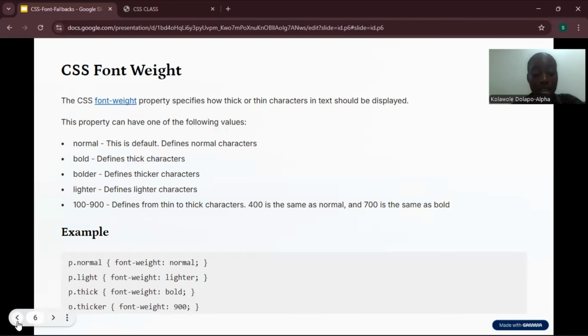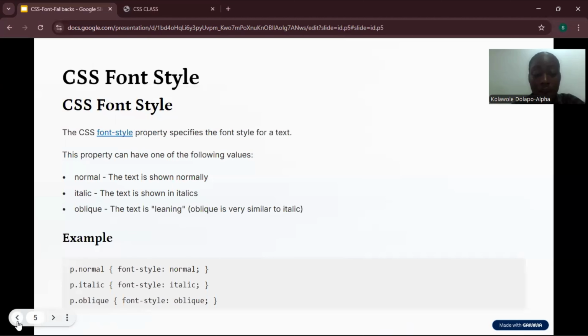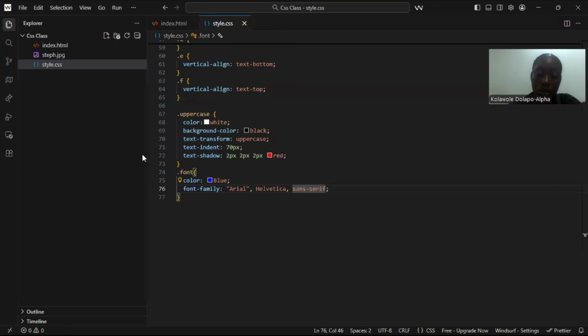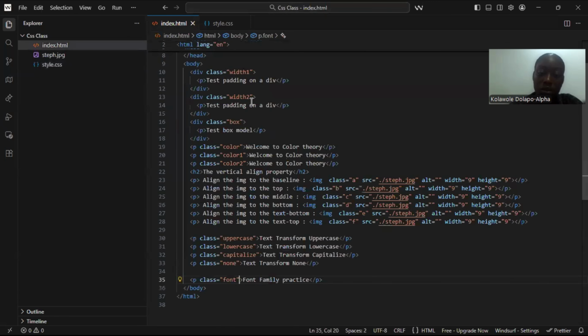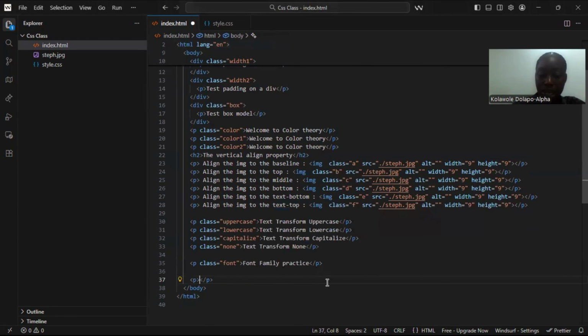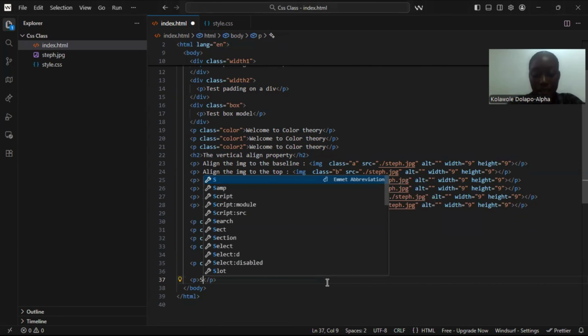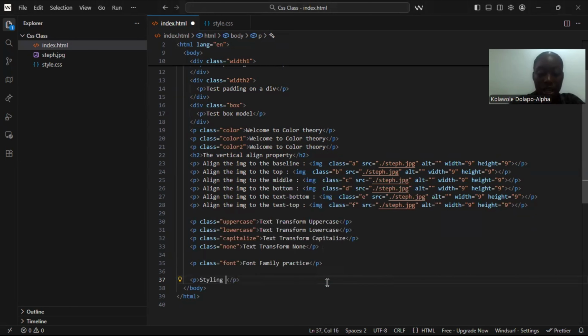So, okay, let's do an example on font style. Let's create a p tag and say styling our font.